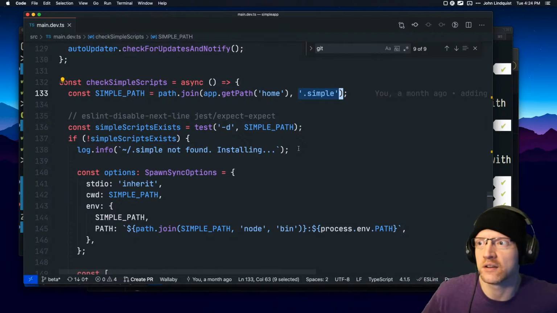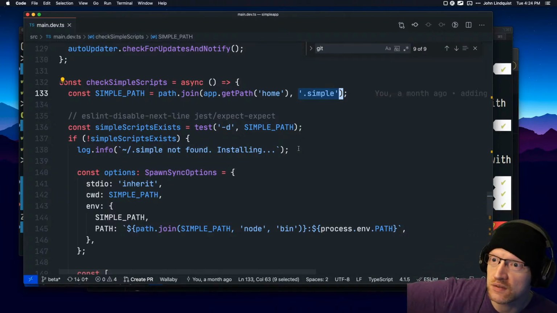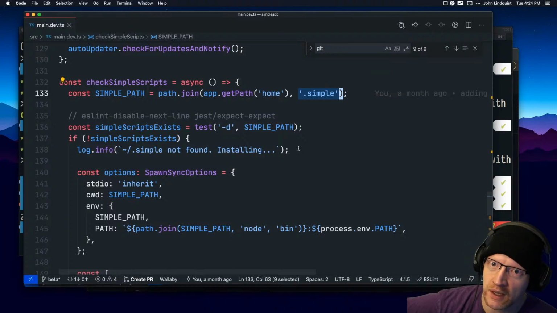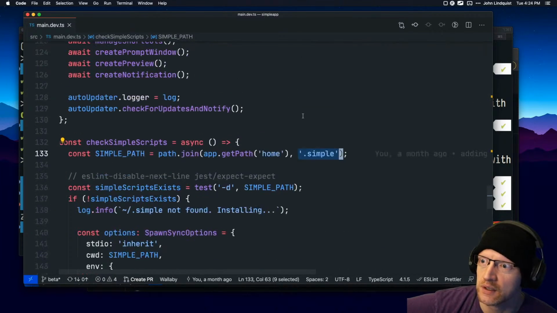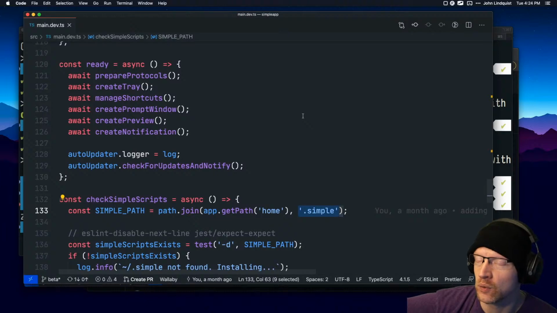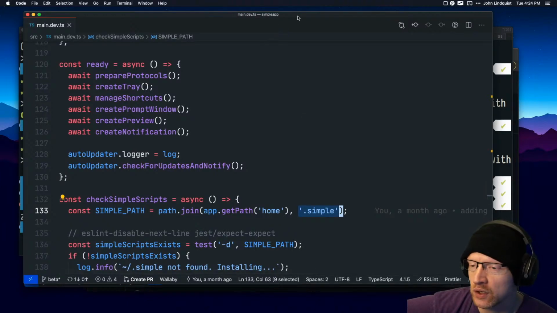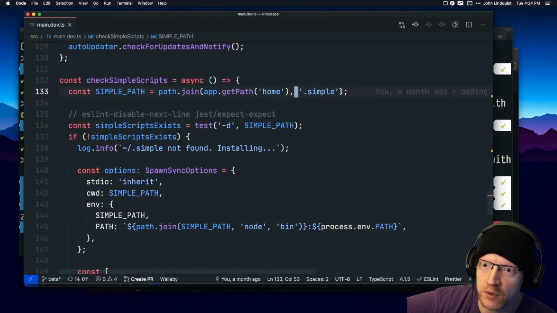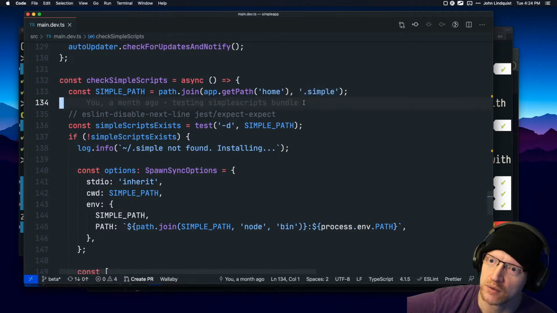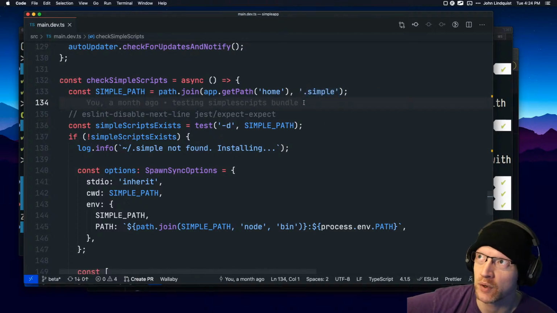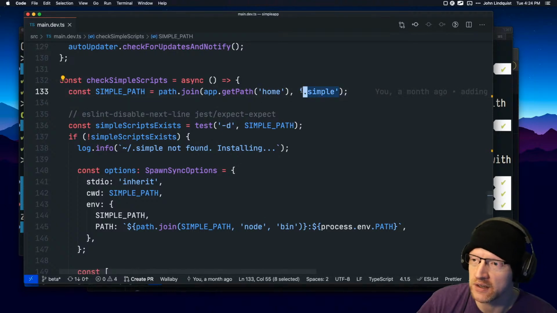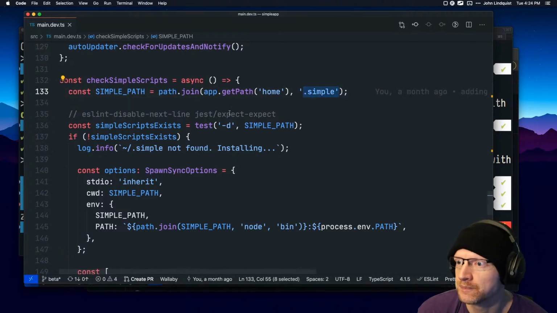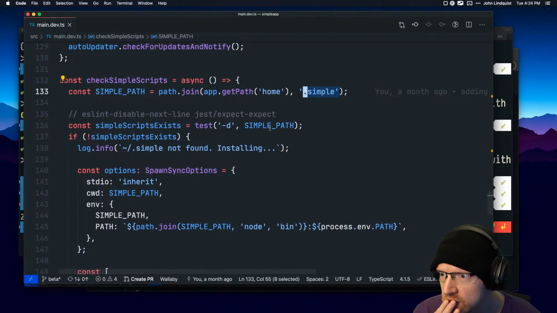I'm just trying to think ahead to the future, because you could use simple scripts on a server, in any way you want. When I initially was starting to plan it, it would work on Windows and Linux and everything, so allowing people to configure the path was important to me. But when just downloading the app, I'm not going to put up a prompt asking where do you want to install the SDK to? I'm just going to put it in a .simple directory.